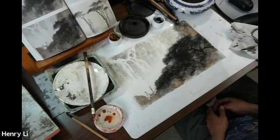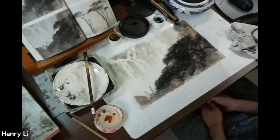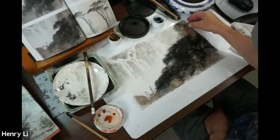Another thing Zhu Yanmo does is to use mineral color. So you can put a mineral green on it. That creates some kind of light in the painting. But that will destroy the whole atmosphere, maybe. So I think I'm fine. If I mount it after it dries, you should still see the black from the black.